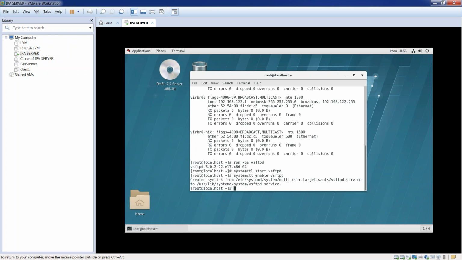If you are doing the same on Red Hat 6, you will type service vsftpd start.